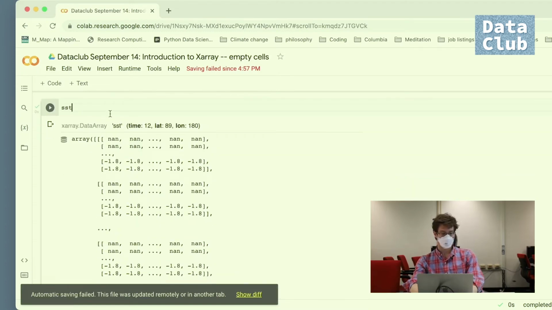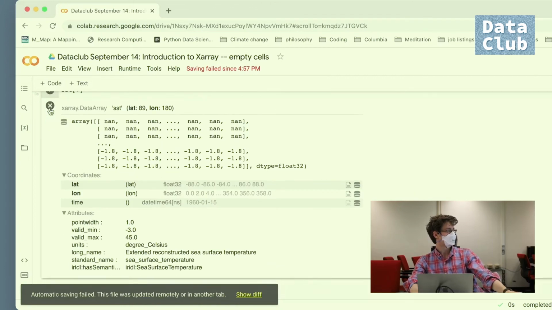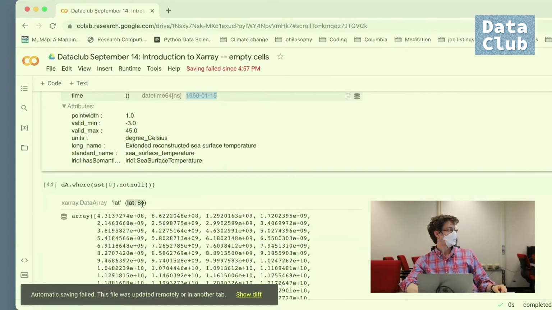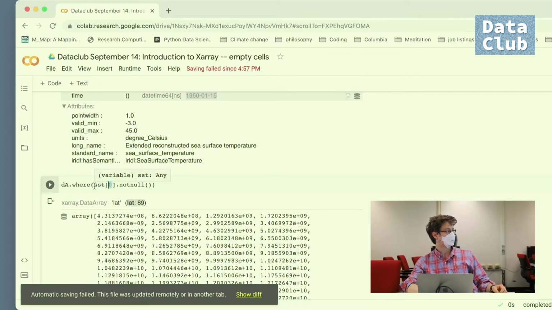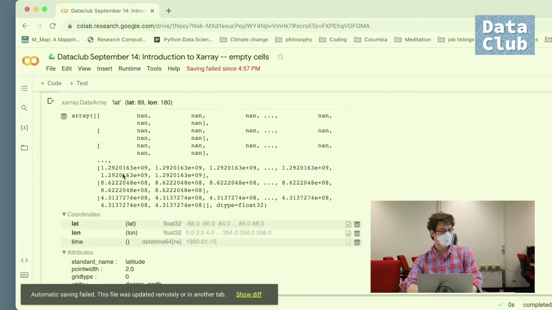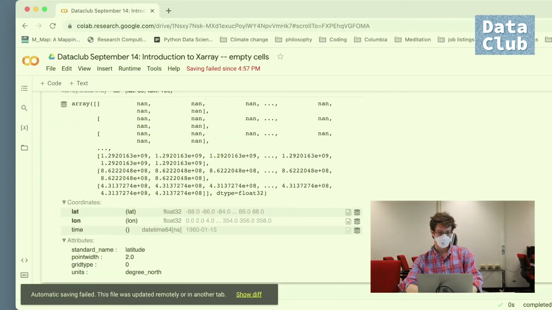So if we say SST 0, that's taking the first value along the time dimension. So we're saying 1960 latitude, longitude. It doesn't really matter what number we put here, because what we want to say is anywhere that this is not 0, or is not null, so it's not NaNs.